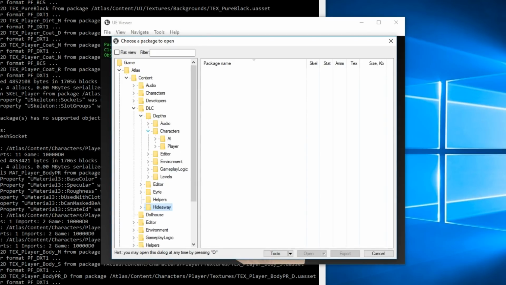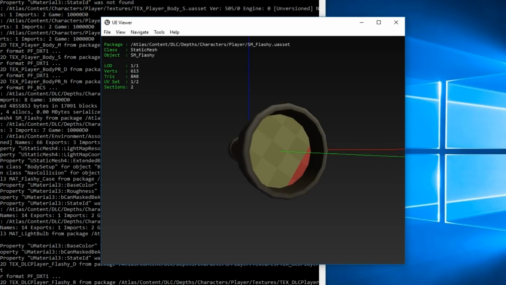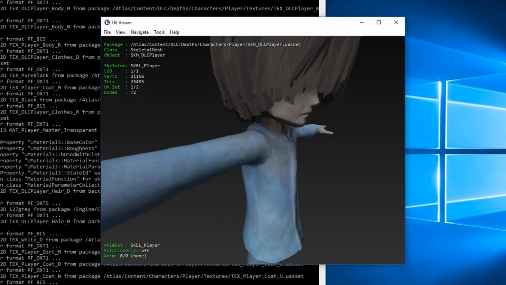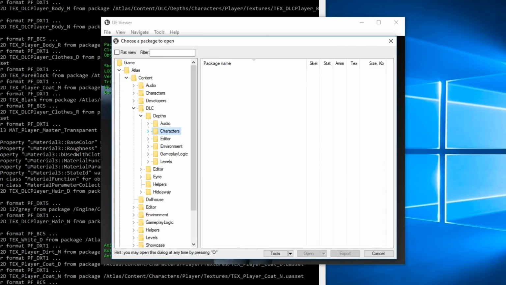So with the depths, we see, obviously, in the characters, we get player. That's obviously us still. There's our flashlight, so that's the player's flashlight. Runaway kid with his shackle all on. And this is the depths model runaway kid. Now I think they do change from each one. I can't remember. But yeah, with that being said, there's the characters.